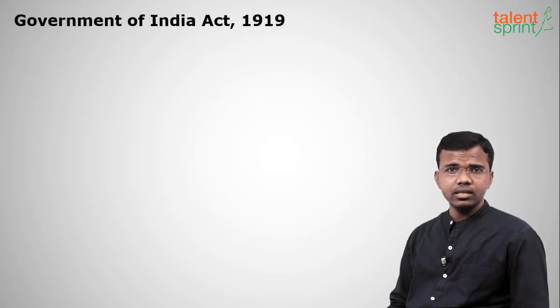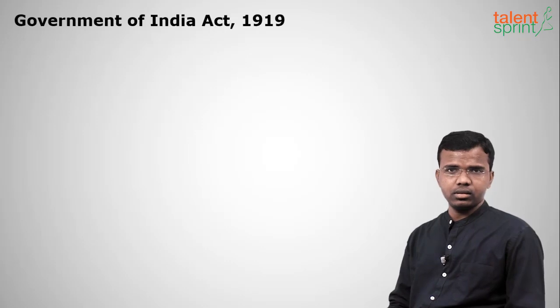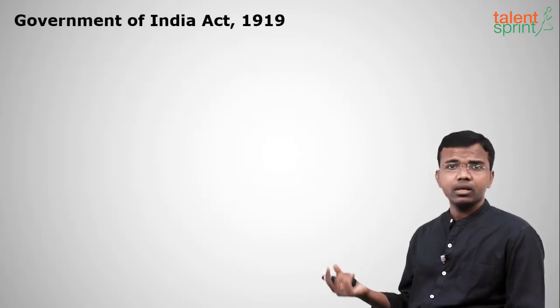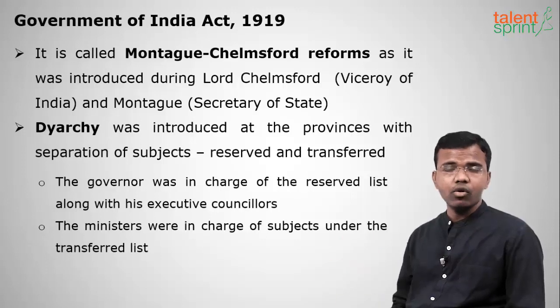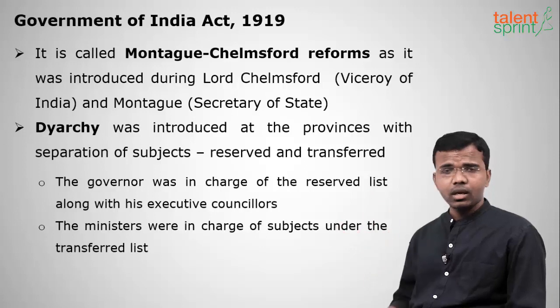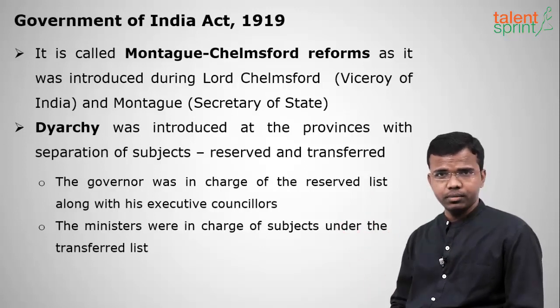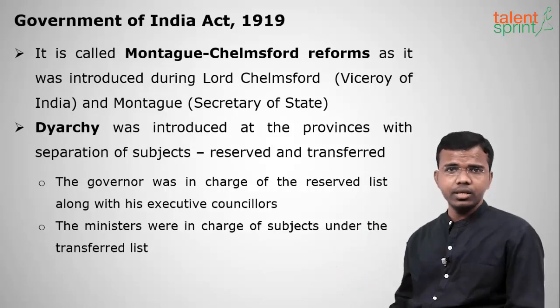After the Kheda Satyagraha, the government came up with some more reforms in India. This is the Government of India Act 1919. It is also called the Chelmsford-Montagu reforms. Chelmsford was the Viceroy of India and Montagu was the Secretary of State. They wanted to bring some more changes in the administration of British India.